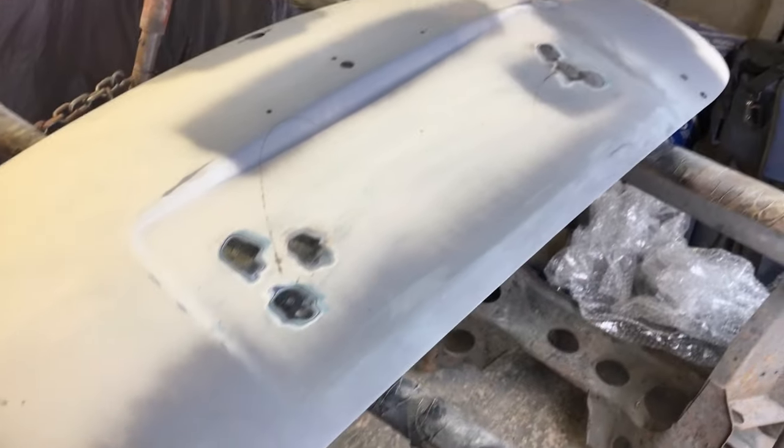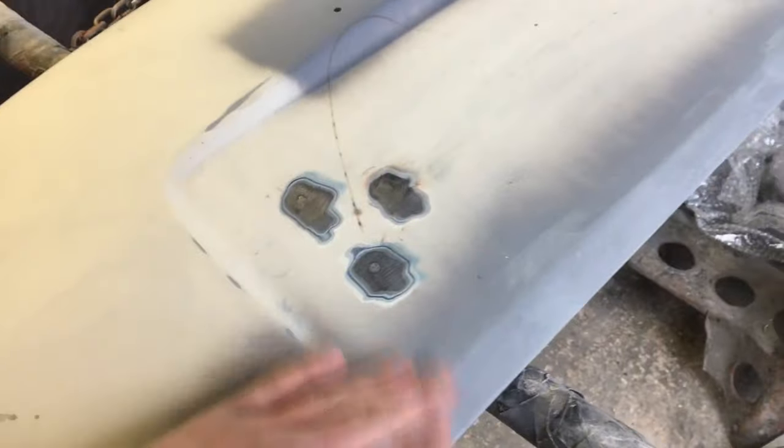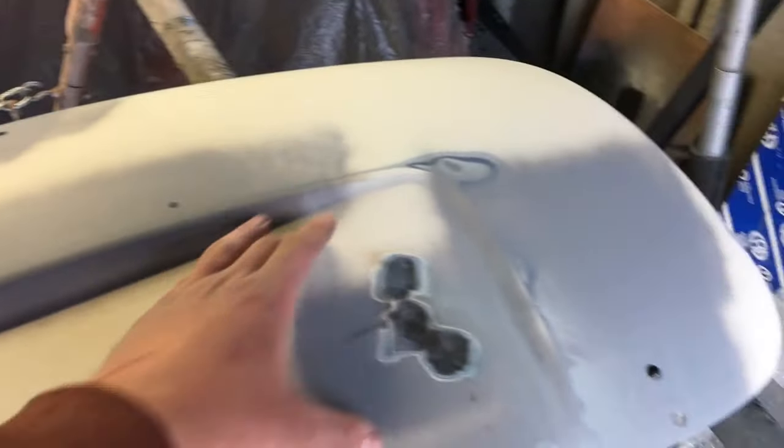So there we have it, those holes welded up, nice and smooth. Going to require a little bit of sanding just to even out the paint a bit, but that's that done. Like I say, you won't see any of that behind there anyway, but I'm going to get it nice.